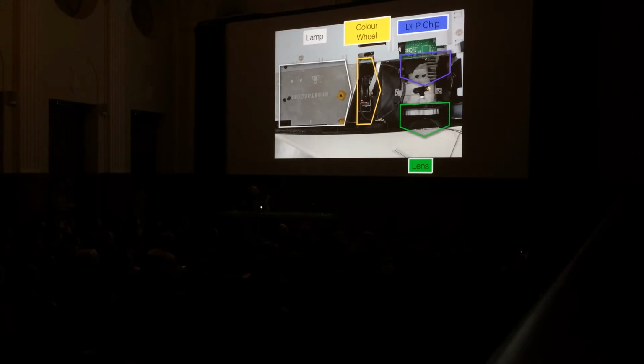Just a quick lesson on how projectors work. Over here you've got the light that comes in from this direction. Over here you've got the image coming out from the lens, right? In the middle you've got this DLP chip, which is like a pad of mirrors. It's like 1,000 by 1,000 mirrors, and each one of the mirrors can turn on and off like this, right? If it turns on, then the pixel's on. If it turns off, then the pixel's off. So it's white or black, right?